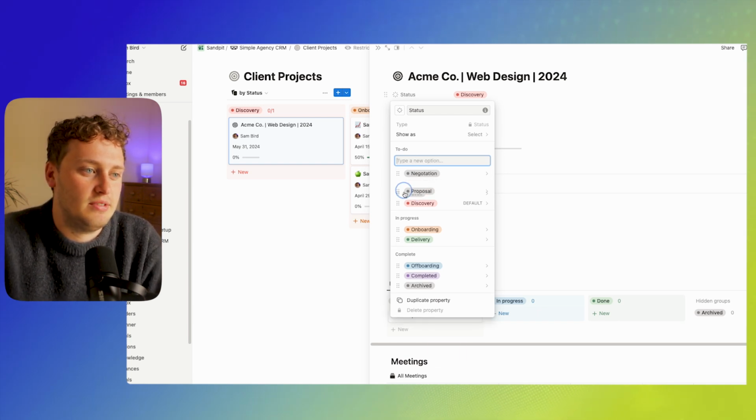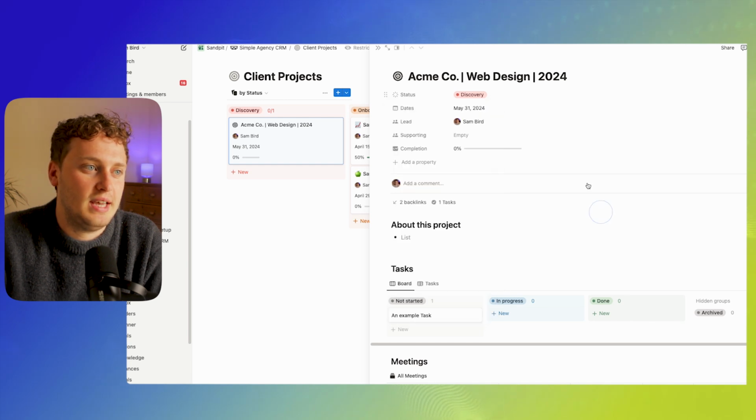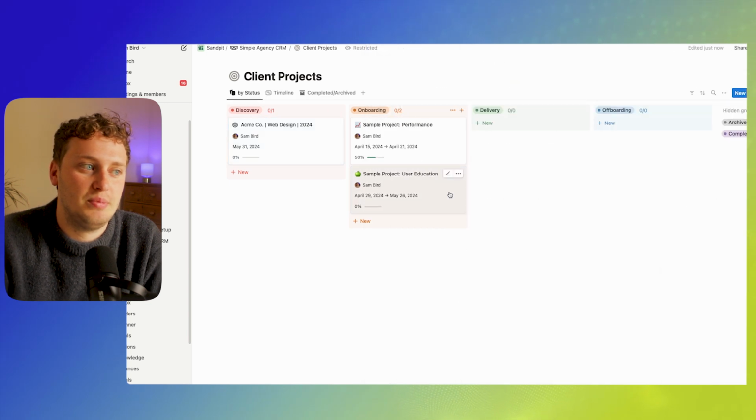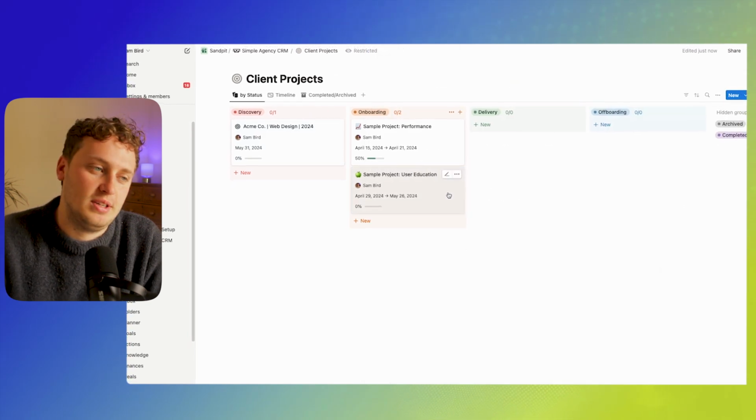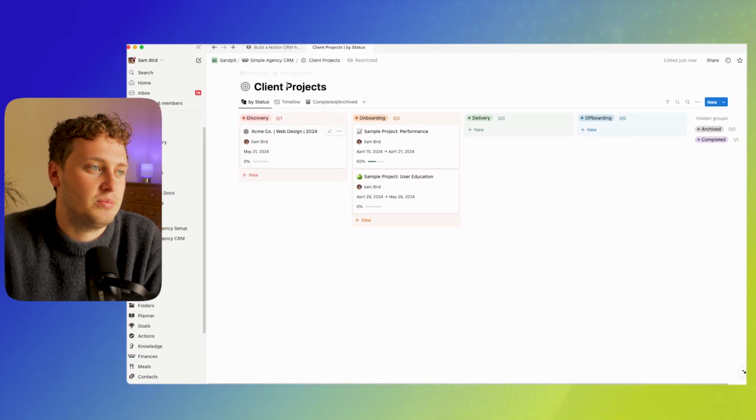And I'm just going to reconfigure this to look a little bit like this. And so the idea of this is that once we add them to the lead stage, we can track them through this sales process. And then once they have been accepted or we've closed them, then all we need to do is drag them into this next status of onboarding. And then this entire page will act as the sort of project management part, as well as being the CRM earlier on. So that's what we need to do for the client projects.